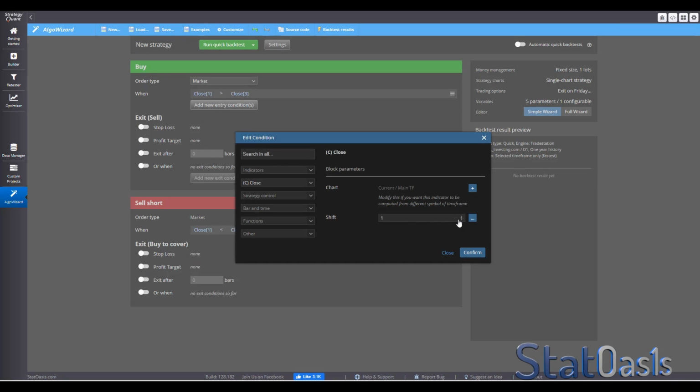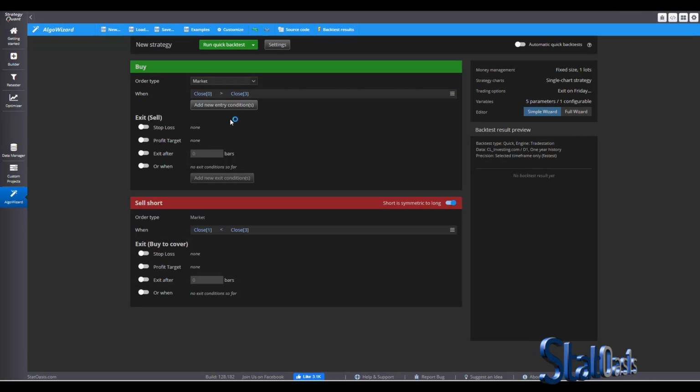So if you click this and make it 0, that means the close of this bar is higher than the close of 3 bars ago. And when this is clicked, which is the short is symmetric to long, you can see that right away the program did the opposite. So in this case, the close 0 is lower than the close of 3 days ago.